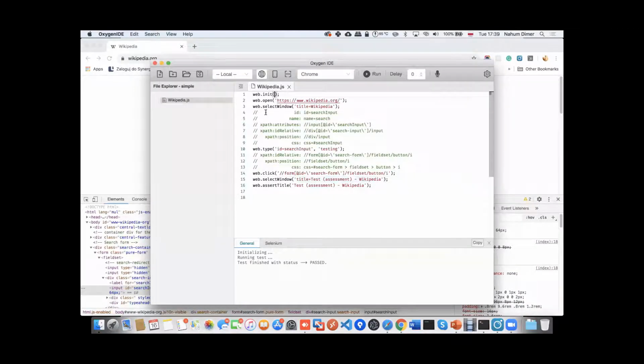So if we see the init method pattern, you see the first parameter is capabilities, caps, and the second one is the Selenium URL. So what you could do here, if you don't have any capabilities, you could do null, okay?